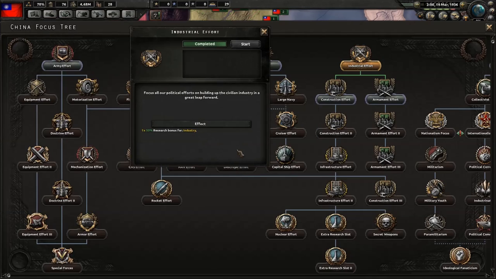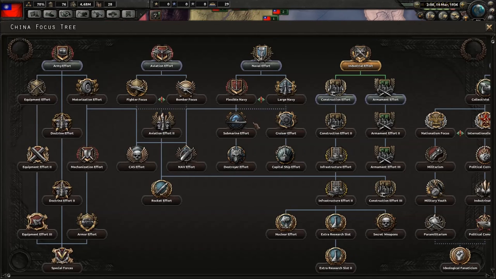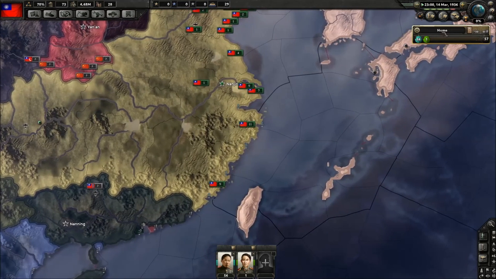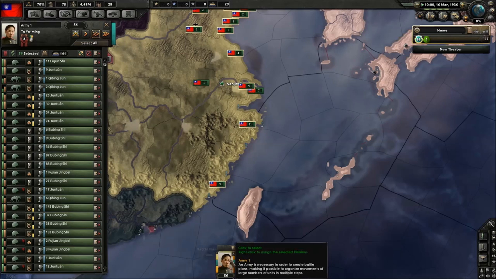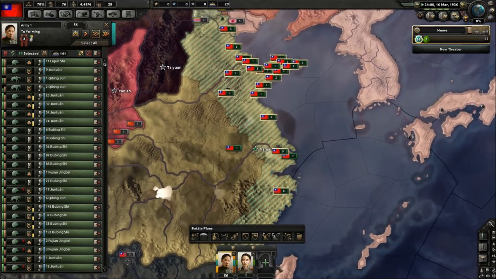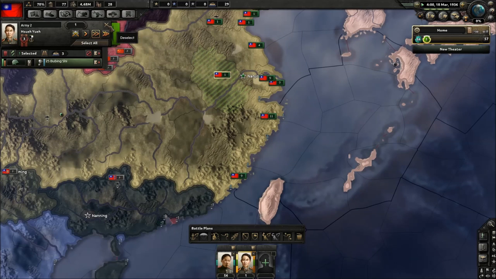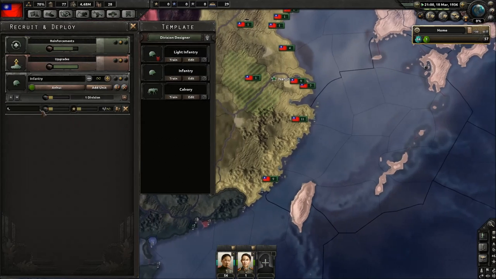Industrial effort is done. That's our focus. So should we go down construction effort? I think so. So yeah, I just want this home army to really garrison the coastline for now. This guy's just our training army. That's where our new recruits are going to go.